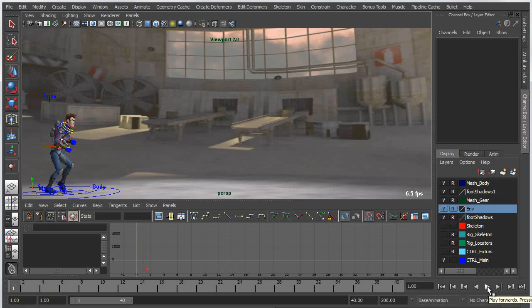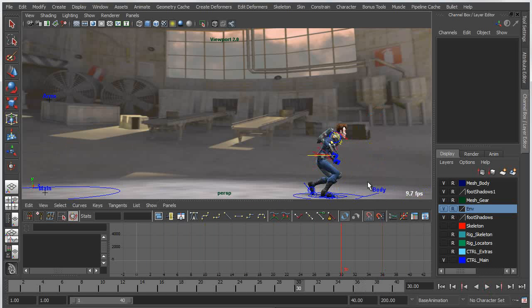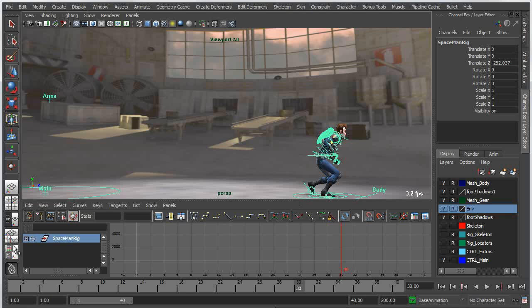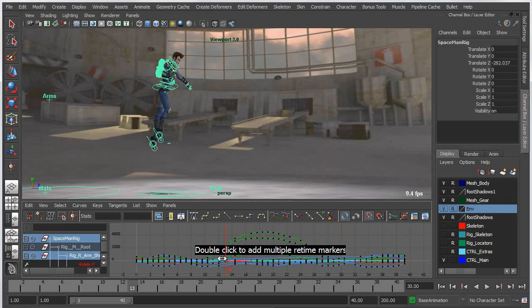So in this animation, you can see I have my character running, jumping, falling, landing, and then continuing to run. This animation contains a number of curves on many different control objects, and if I wanted to change the overall rate of this animation at any given point, it would involve dealing with lots of keys on many curves. So as you can see here, I've got this kind of arc in the middle which represents the jump.